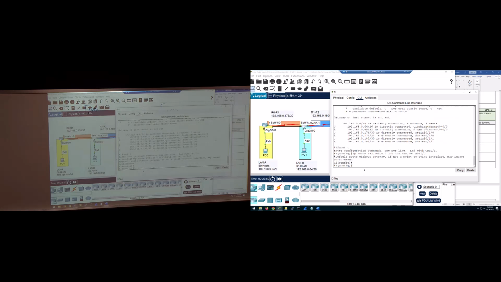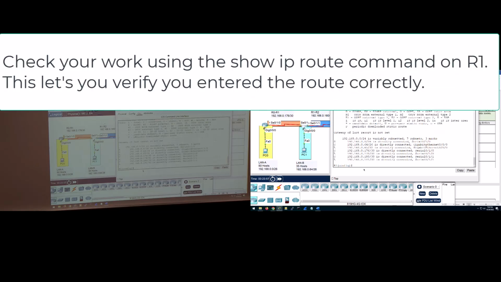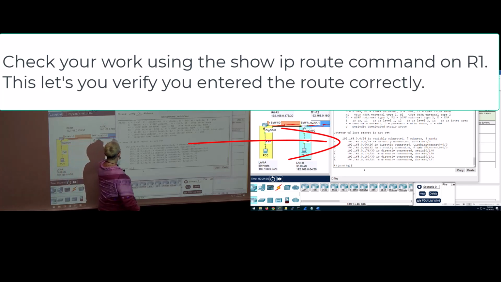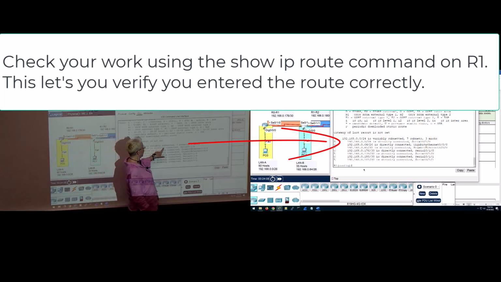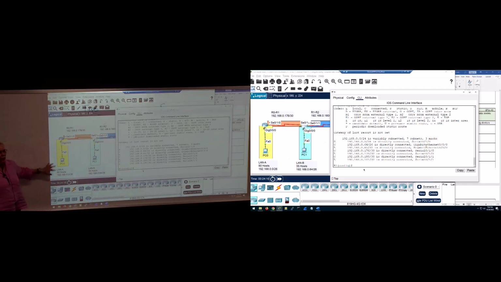Now, before you ping, what are you going to do? Show IP route. Make sure that what you think you just did, you actually did. So let's see. All right, 192.168 is directly connected. I'm happy. Now let's try that ping again. Is it going to work now? Yes. It's going to work now.